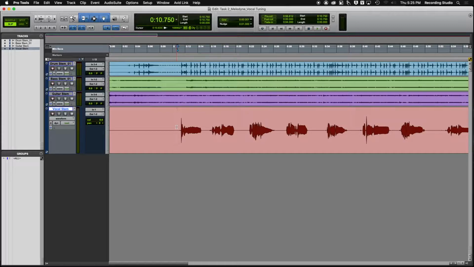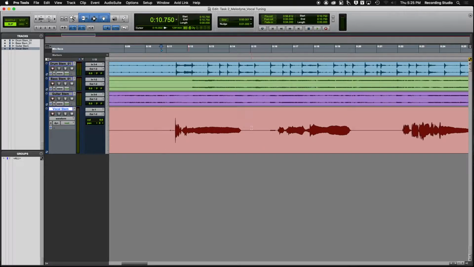So this is not a good take, which is why I put this vocal in, because there will definitely be more of a difference in the tuning on this version than the other version. Now, with that said, the performance itself is not great. So you'll see more of a change in the tuning, but it's still not a good take overall. So just giving you a warning there.